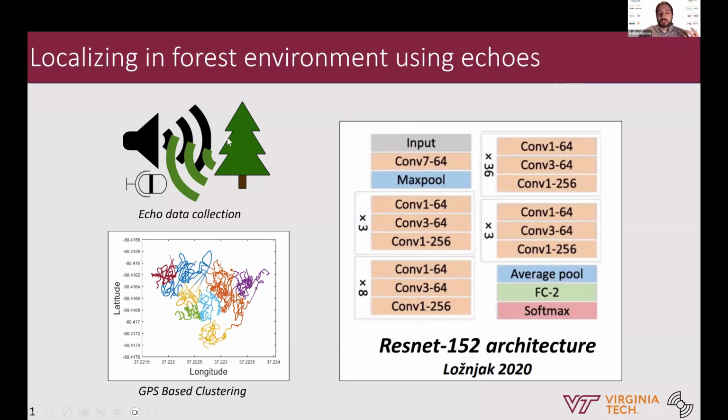So one of the big projects I've worked on is being able to localize yourself in a forest. You think of a forest, a bunch of trees, it's really hard to tell where you are. Maybe GPS doesn't work as well. Maybe other sources of navigation are struggling out there. But these bats can fly around those forests. You put them in a forest once and they instantly know how to get back where they came from just using their ears. They know where they've lived, they know where to hunt, they know how to pick a moth out 10 meters away.